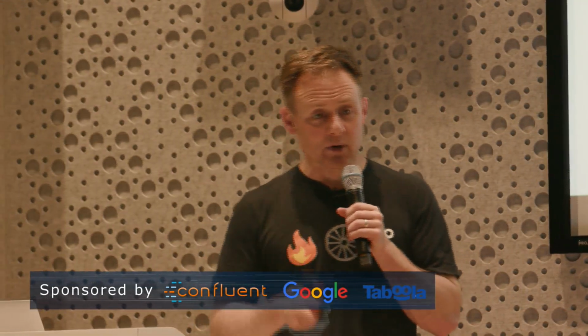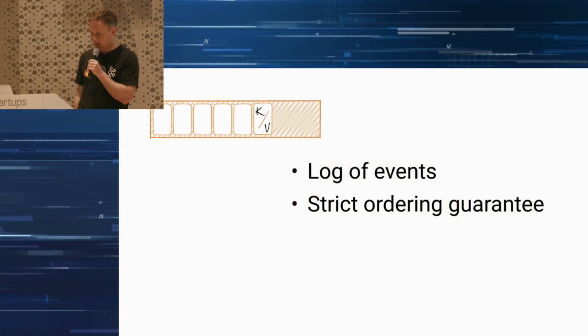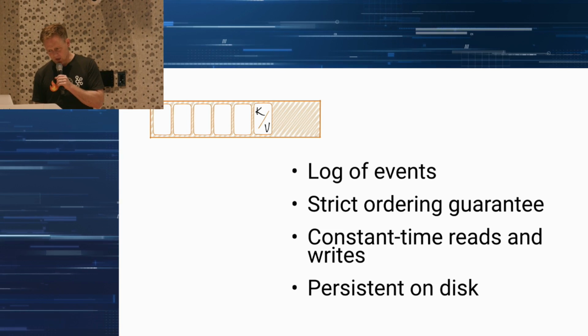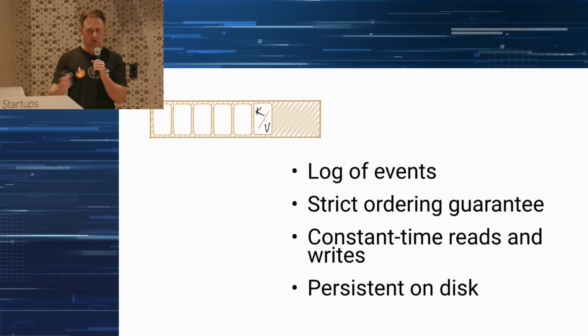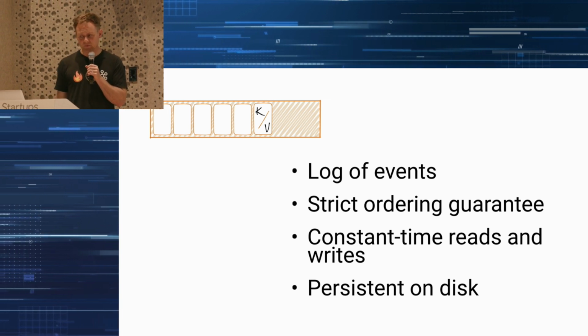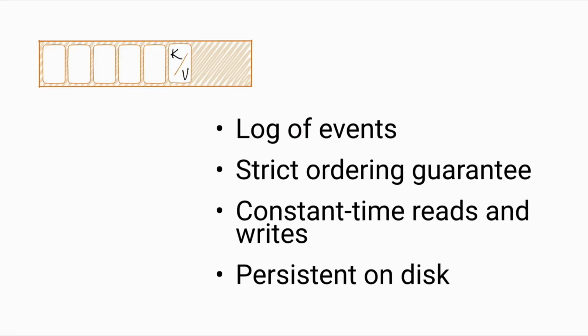So topics are durable records of events, and they remember events until you tell them not to. So that can be forever. This can be an infinite store of, well, you need infinite storage, but time-wise, it can decide never to forget an event. And that's what makes it a log. We can read the same event over and over, and it will not go away until we tell it to. And these logs are persistent. That's very important. They're actually stored to disk, period. And we will not forget events in a log, messages in a log, until they get older than a time that we set.